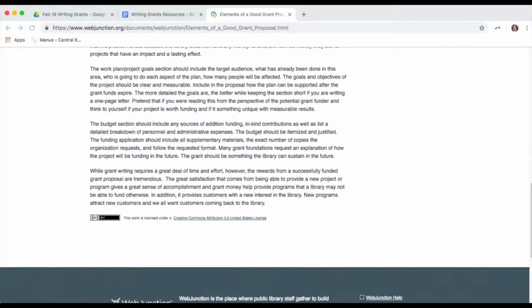When you're doing an application, a lot of the forms ask for supplementary material. For instance, in the system grant questionnaire, and I believe in our technology improvement grant forms, you have to sign in to a Google account so that you can attach items, and those are for your supplemental materials. For the technology improvement grant, we're asking for a technology plan for your library, and if you have one, you can attach that.